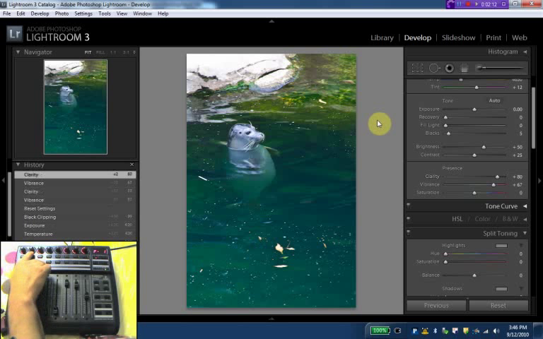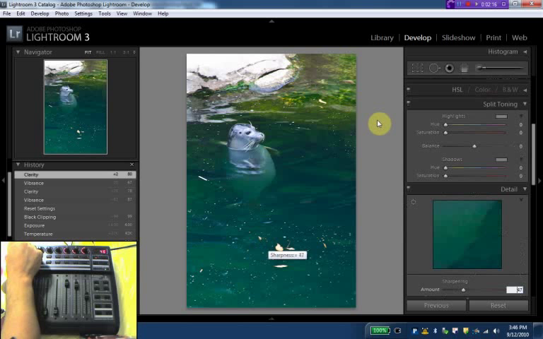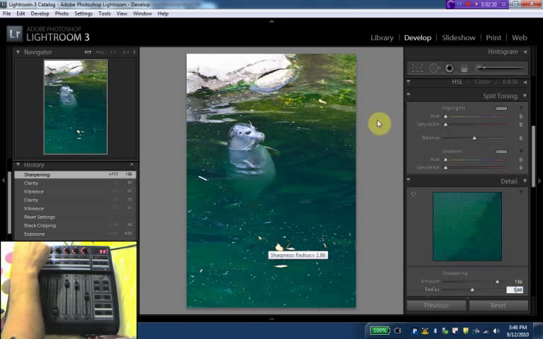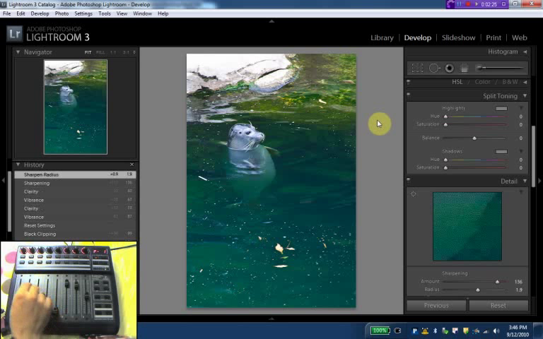I've mapped this set up here to sharpness, so I turn this. You can see my sharpening goes up, and again, I'm going to do this extreme here, just so we can see what's happening. Radius. Not that I use it that much, to be quite honest. You can see the little lights go back and forth, so they go with the setting, equivalent to a slider setting.